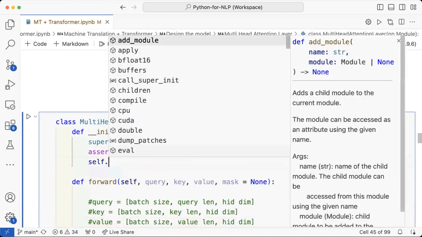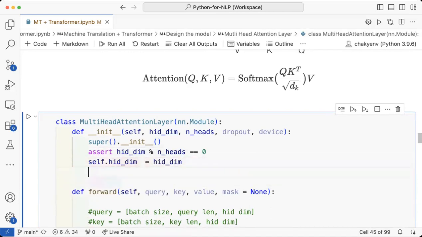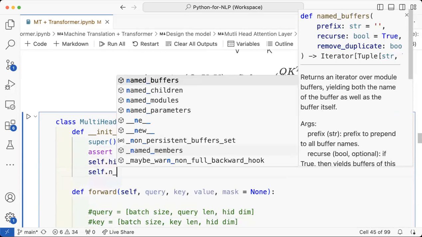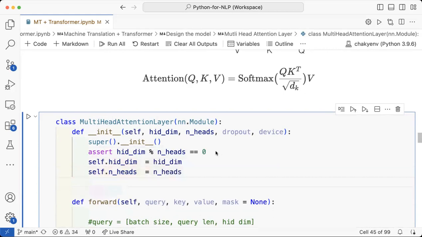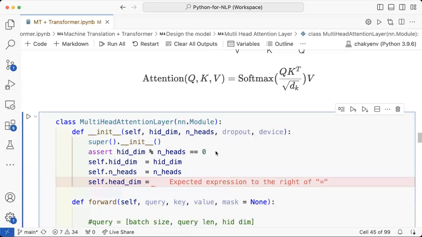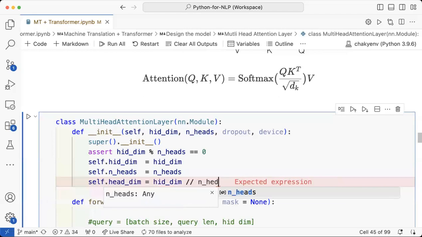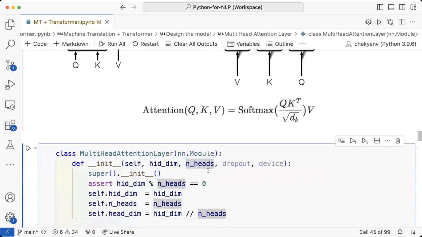And then we're going to have self.hid_dim equal to hid_dim, and self.n_heads equal to n_heads. Self.head_dim equal to hid_dim divided by n_heads, right? So you can imagine that once we project V into some linear layer, it will be chopped in the hidden dim according to the heads.